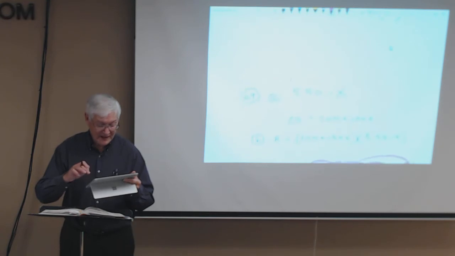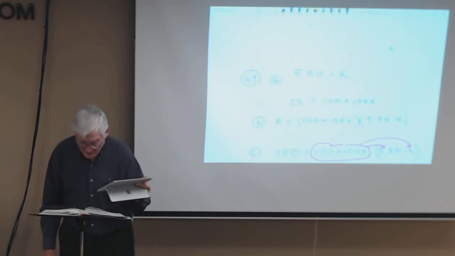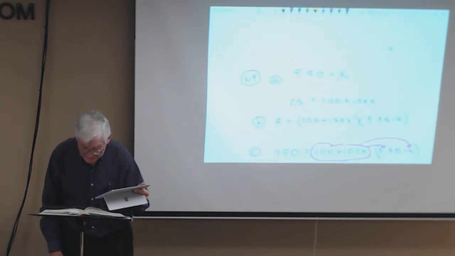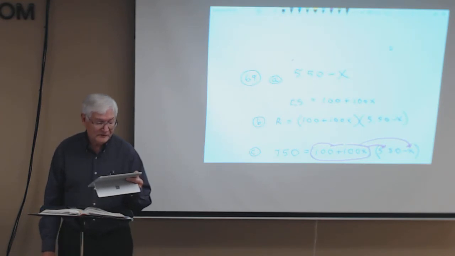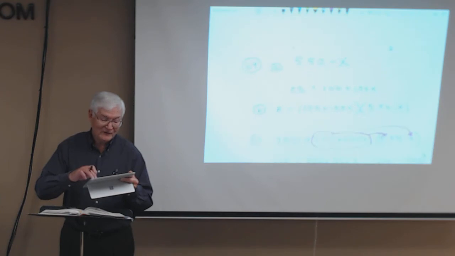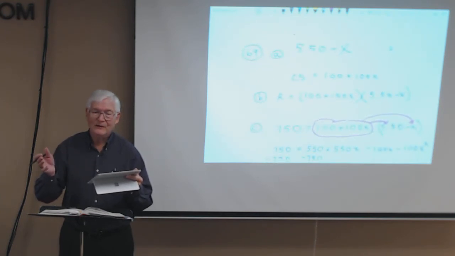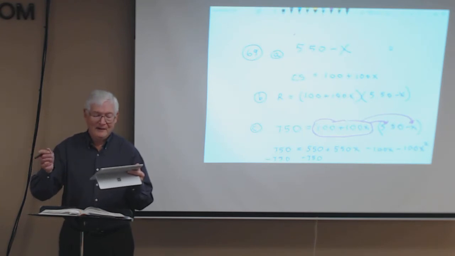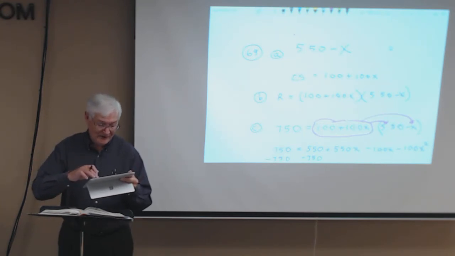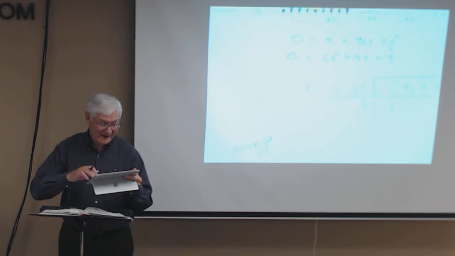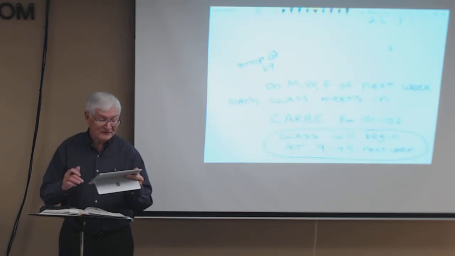Number 69. We're out of time. I was going to work that for you. So it's one of your problems. If you want to stay here and have me work it for you, I will. But we're out of time, so you can take off. But before you do, I have a couple of announcements. Stop at 69.